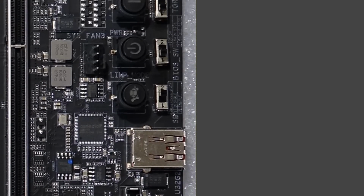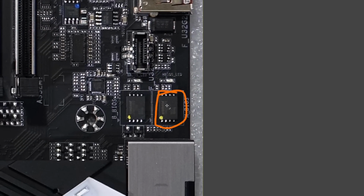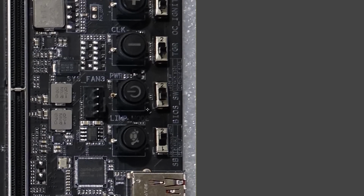So you put it into the number two position, and then the board behaves like it only has one BIOS chip. And you might be like, but doesn't that negate the functionality of dual BIOS? Well, no, it doesn't, because then we have another switch which controls which BIOS chip is active. So you can manually choose if you're on the main BIOS chip or the secondary BIOS chip, and this is obviously very convenient if you're trying to test overclocking differences between two BIOS versions, or if you somehow just wreck one of the BIOS chips. You still have another one that will hopefully still work.